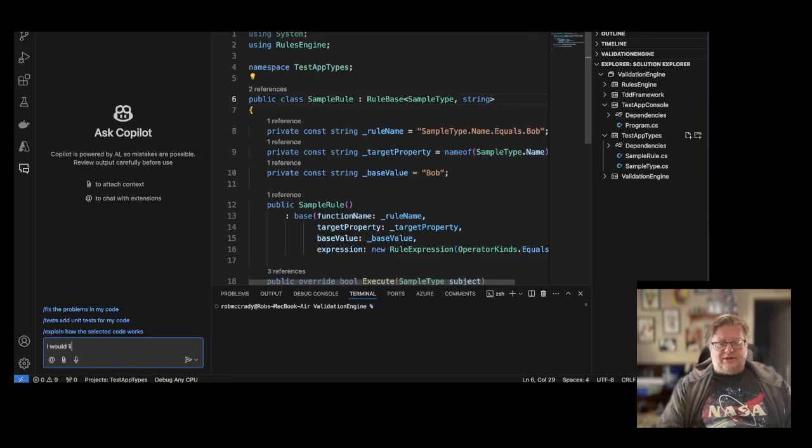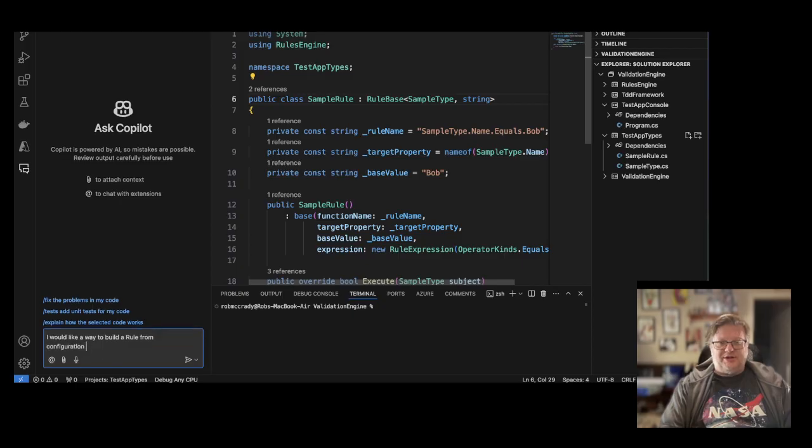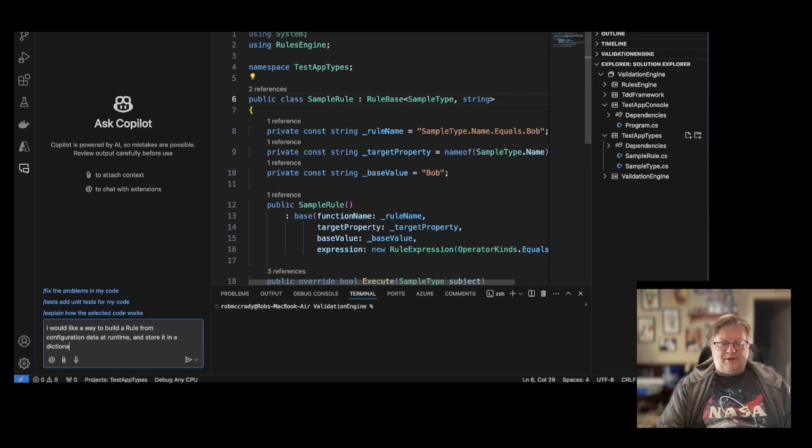I would like a way to build a rule from configuration data at runtime and store it in a dictionary.